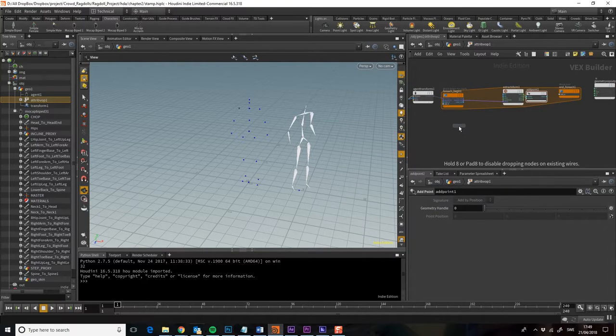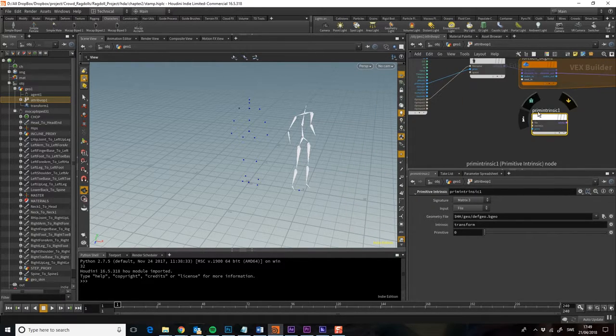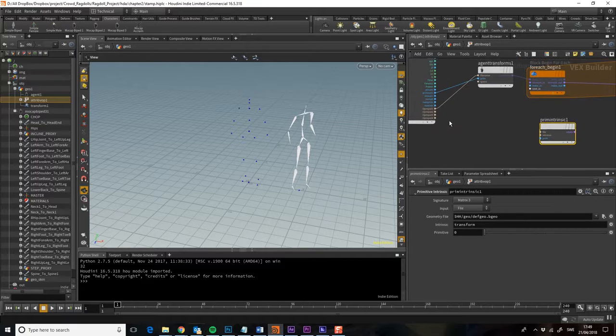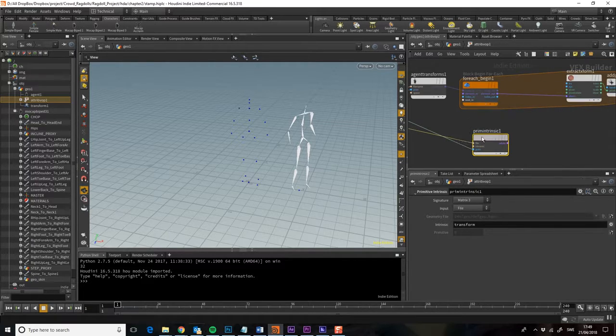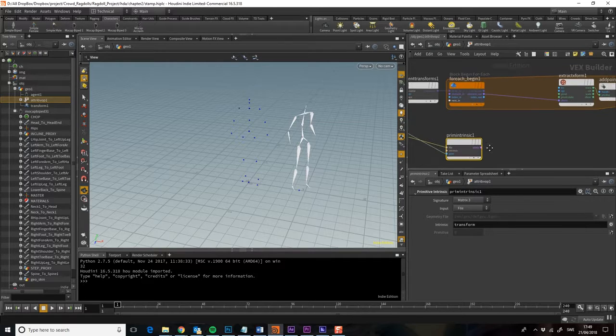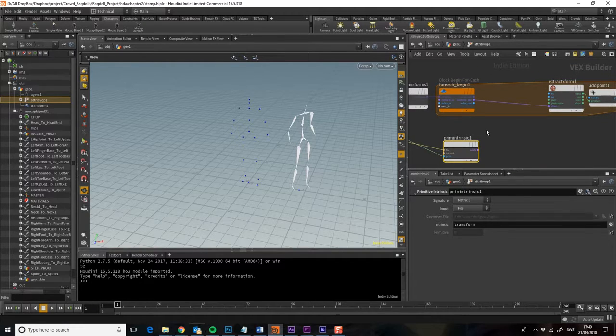Prim intrins. So now I'm saying I want a primitive intrinsic because it's in the intrinsics. And I'm going to take the first port here, and I'm going to take the prim to the prim here. So now we have that matrix. The only thing you need to do with matrices to parent them is to multiply them together. And by the way, you can parent a vector under a matrix by multiplying them together as well. The order is important though, and the parent needs to be last.